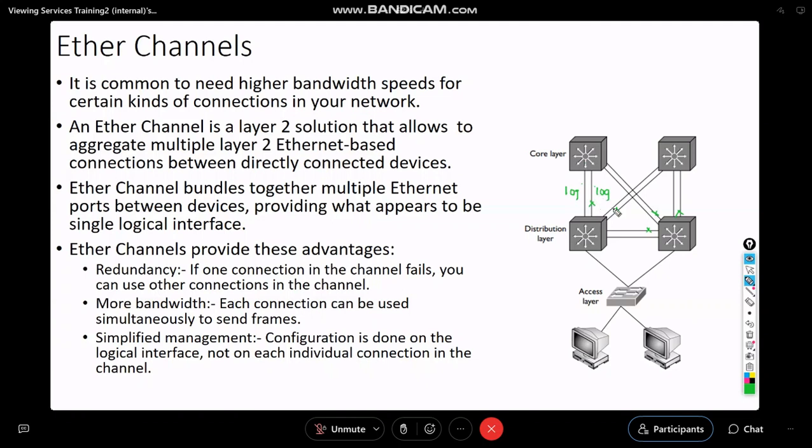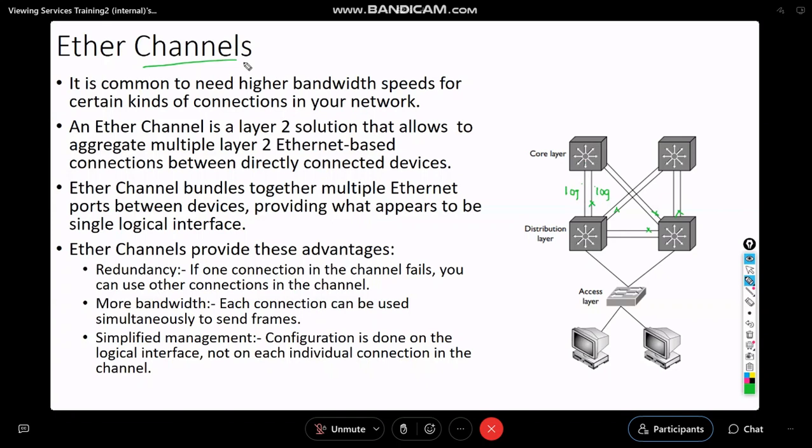Now, to mitigate this problem with two back-to-back or three back-to-back links, you can use EtherChannel to achieve higher bandwidth speed. So basically, EtherChannel is again a layer 2 solution which will help you aggregate.